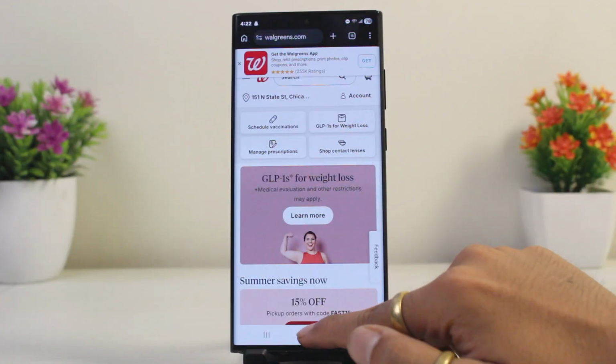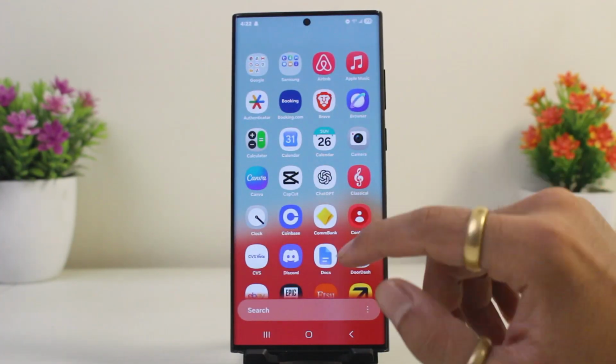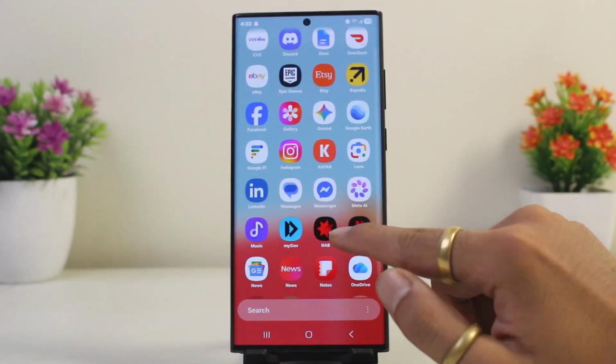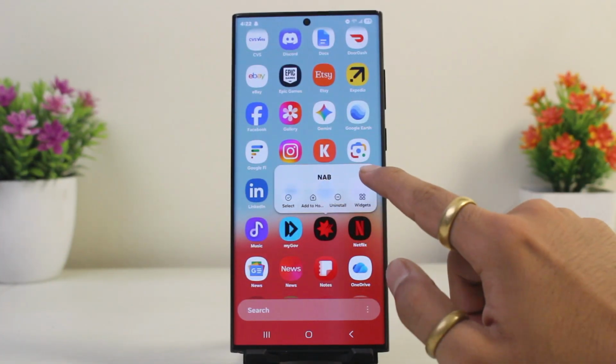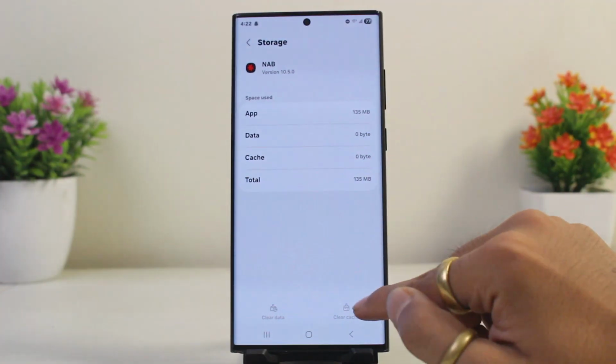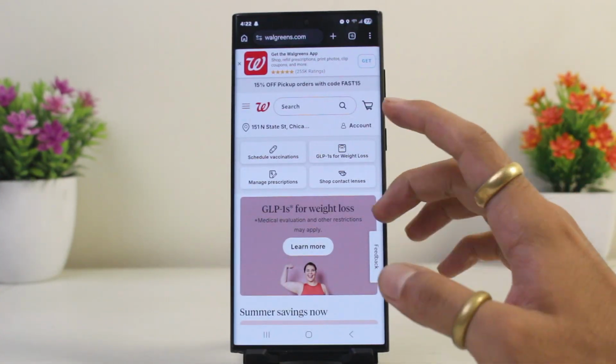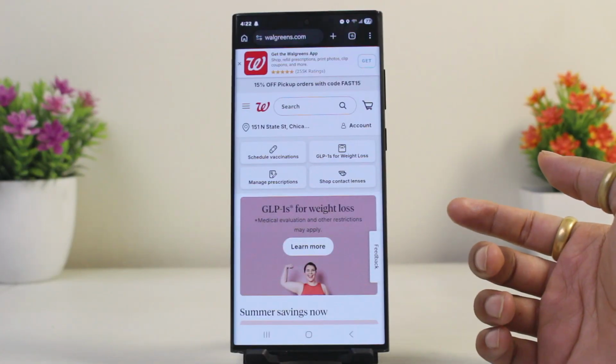Or if you are on mobile application, hit backwards and open your device's app drawer. From here, simply locate the application icon, long press on it, then access the app info panel, then scroll down to the storage section to remove the cache. Once you remove it, go ahead and relaunch the application and try to log in. Your problem should be fixed.